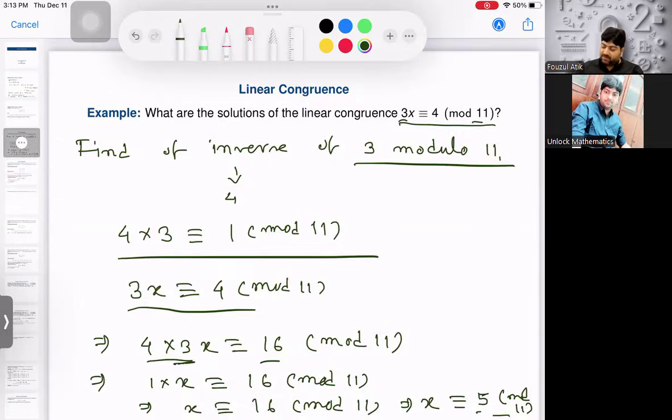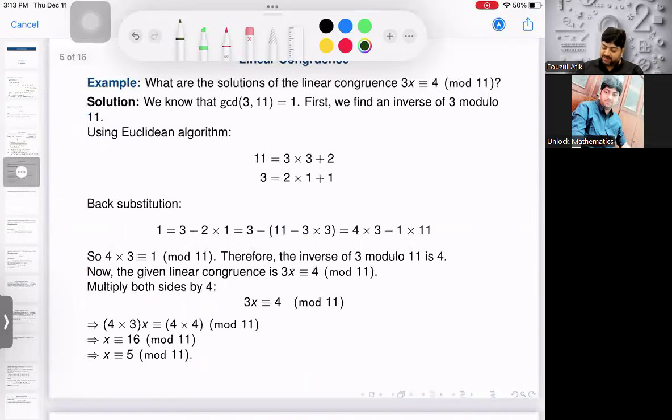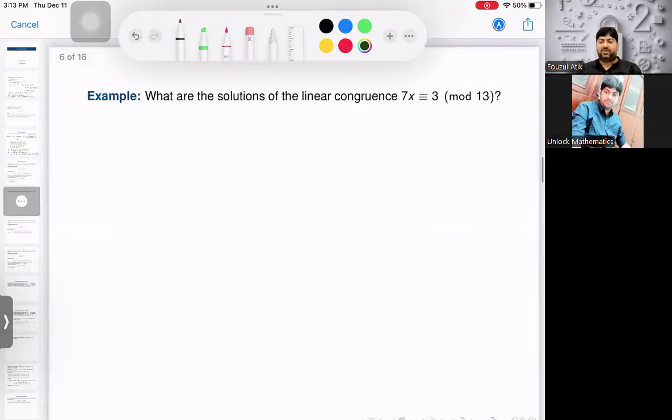Okay. Now this one we have already done. Check this one. There is another one. Can you do that the same way? What is your first job? Find the inverse of 7 modulo 13, right? Because GCD of that, why can you get that? Because GCD of, so how to do that?